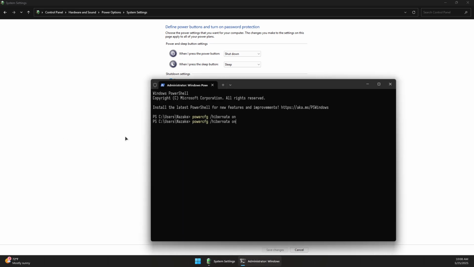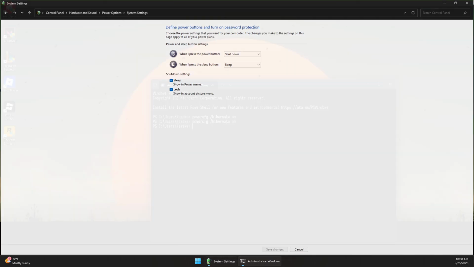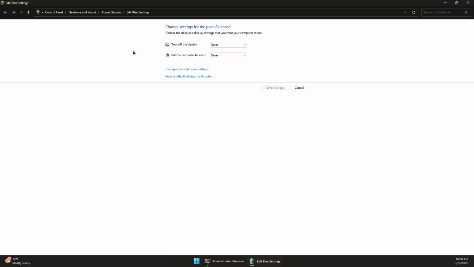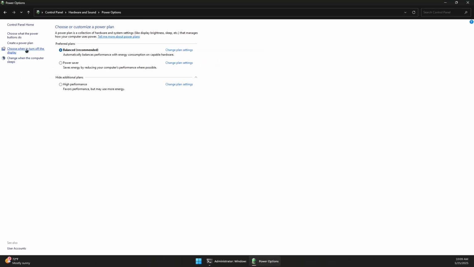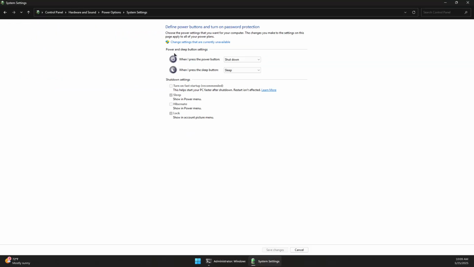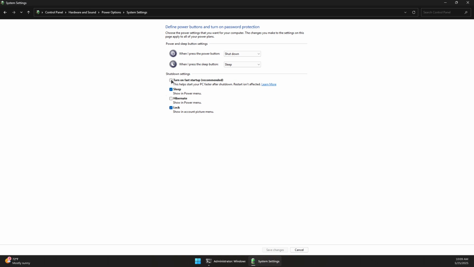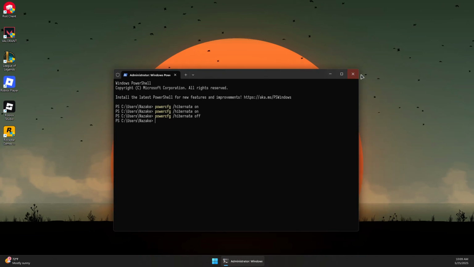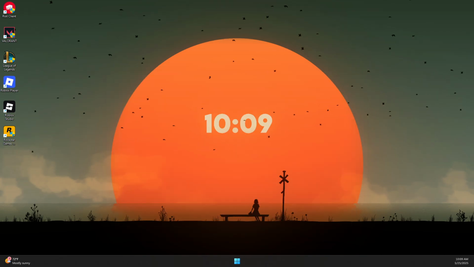So you want to make sure you run the correct command, and we can try to open it again, power options, and click on power options and then click on choose what the button does. Now you should see it. Click on change settings that are currently unavailable and make sure turn on fast startup is disabled. Now once you disable it, you can disable the hibernate off to not be able to enable it again, which can cause problems. Now you can close the CMD.